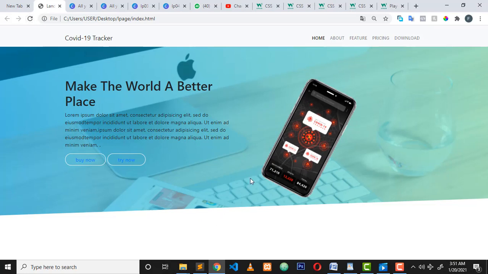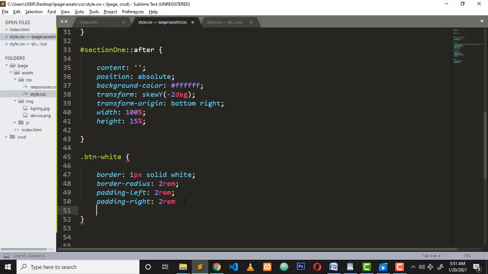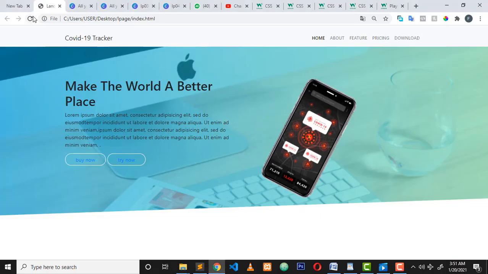All right, but if you look at this, the text is not white, so we can make the text white too. So give it a color. Color, let's make it white. Okay, good. See, the text is still not white, something is wrong.